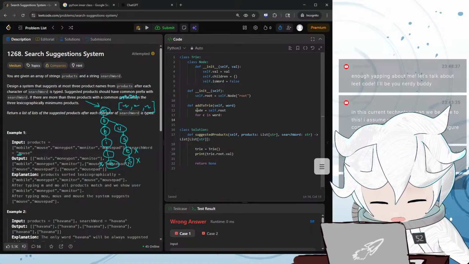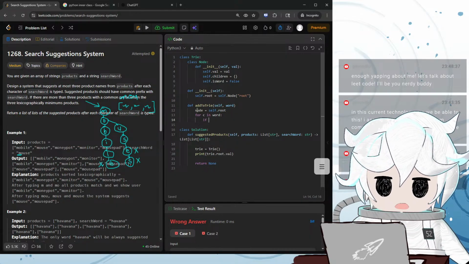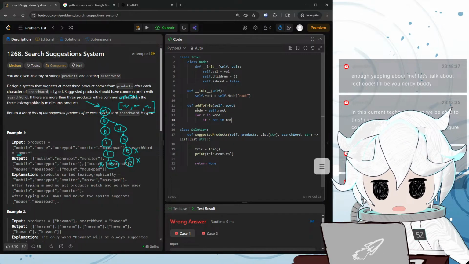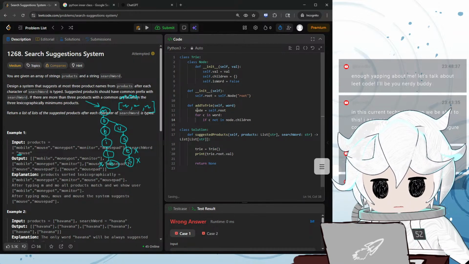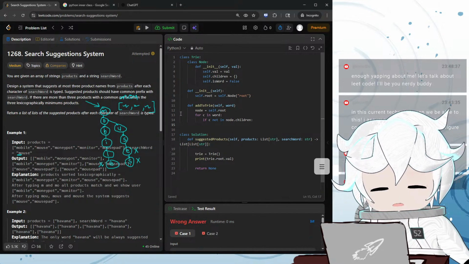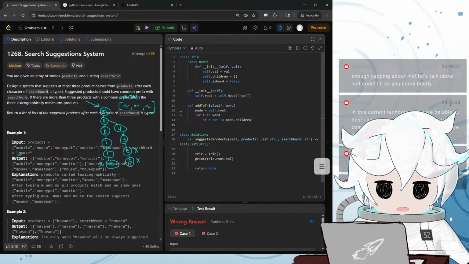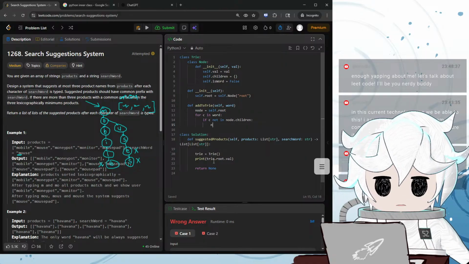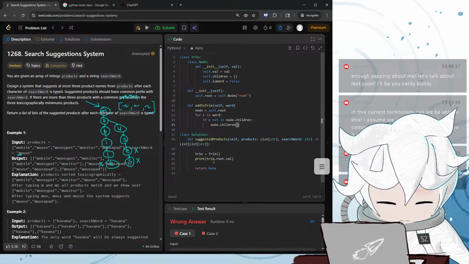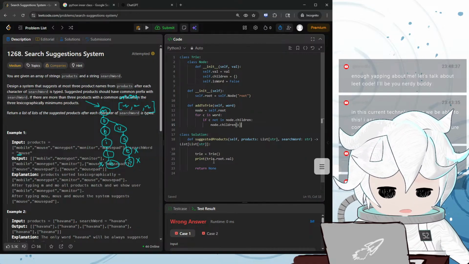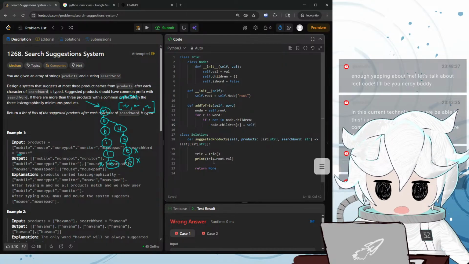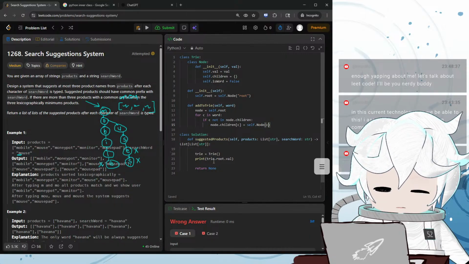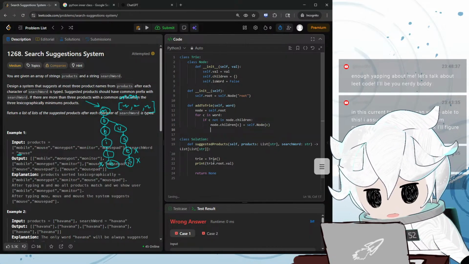For C in word, so if C is not in the current node dot children as a key, then we have to make a new node for that character. So we do node dot children with key current character is equal to new self dot node, where the value is equal to the current character.